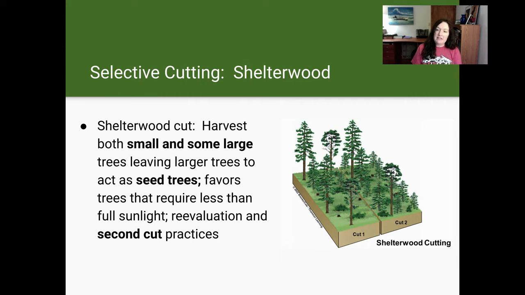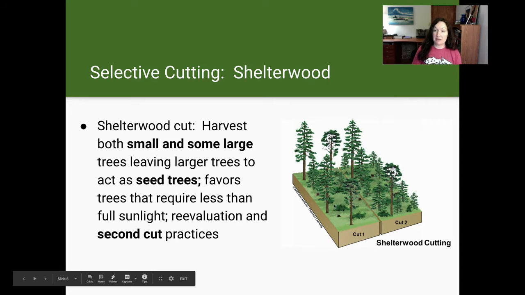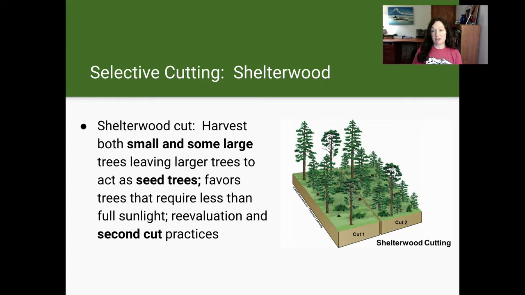Shelter wood is another form of selective cutting. So you're not cutting down the entire forest, but you take out both small and some of the larger trees. And you want those trees that are left behind to plant future trees, so to provide a future generation for that type of timber. There's often a second cut that comes along after that, after the first shelter wood process. So you can see here in this picture, they left the tall trees. Those provided some seeds for these smaller plants to start growing. And then there's generally a reassessment after that.